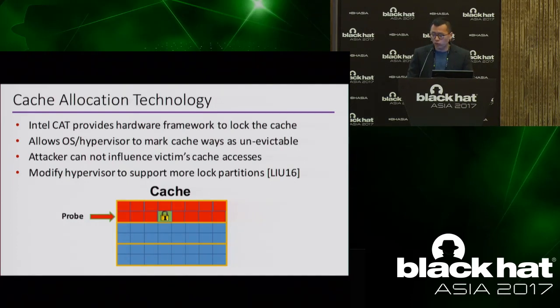Now, the straightforward implementation of the Intel CAT has a limitation because the hardware itself only provides isolation for 4 cache sections, which means that you can only protect 4 processes. A way to improve it is to combine page coloring with the Intel CAT technology. So on top of the Intel CAT, you can have the hypervisor provide page coloring. So within each hardware partition, you can create more software partitions.